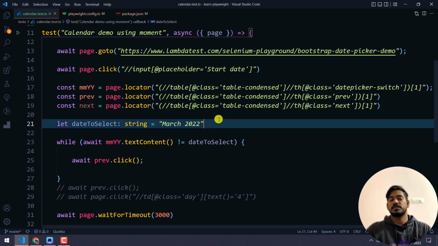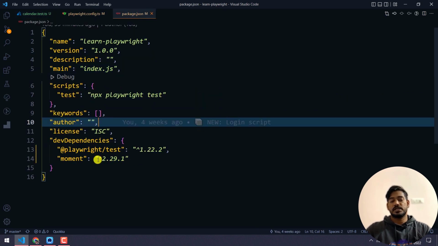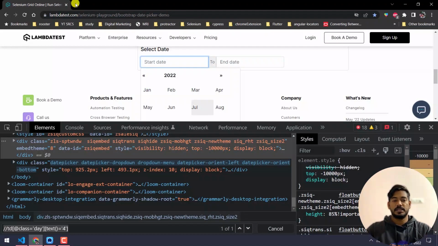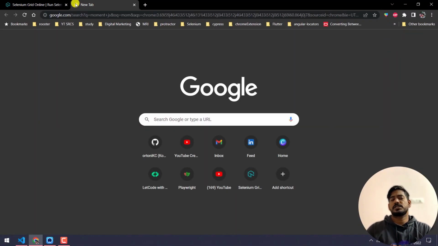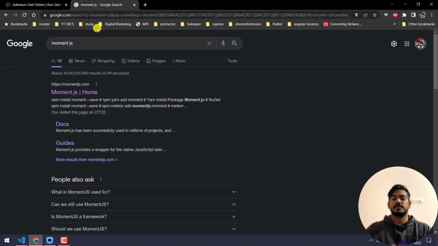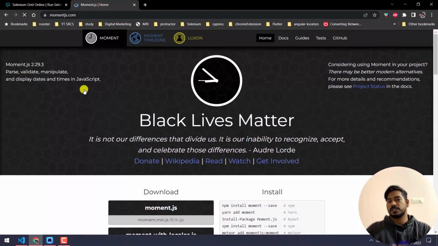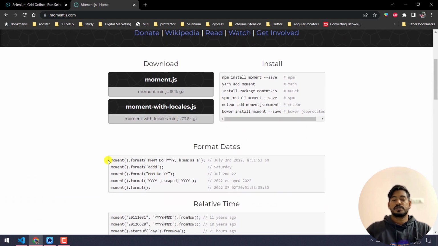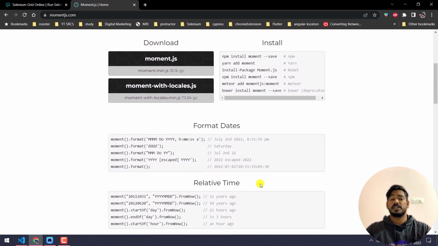It's going to be very easy. Just give me a moment. Okay, so first of all, go to your package.json, and here we are going to use a package called moment. Moment is a very handy one. Of course you can achieve this with the help of an array as well, but you have to write a few functions, which is a waste of time. Rather, we have a beautiful package we can make use of. You can read the documentation if you want. Here I'm going to quickly give you an idea how to use it.